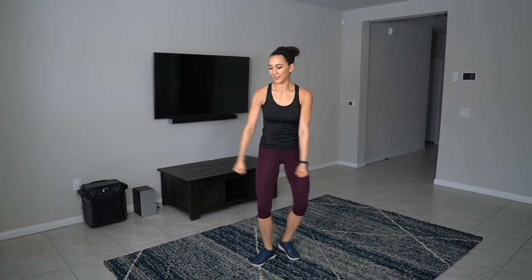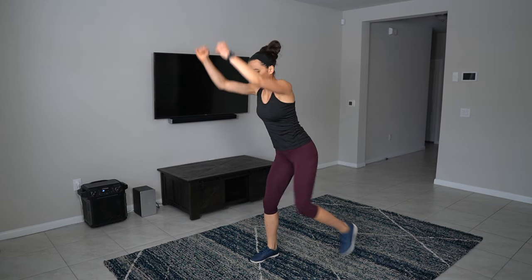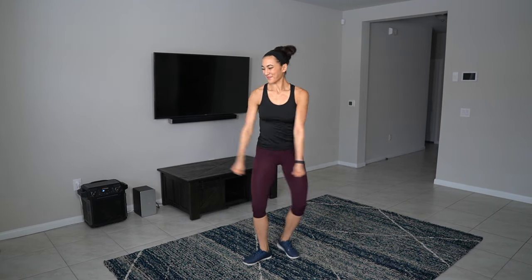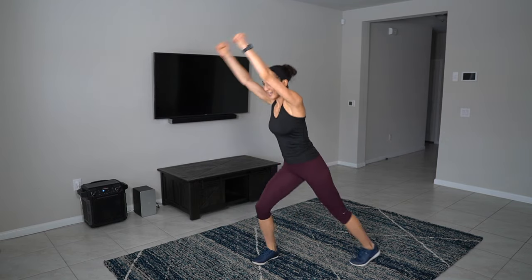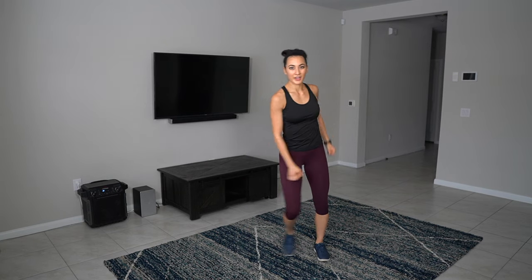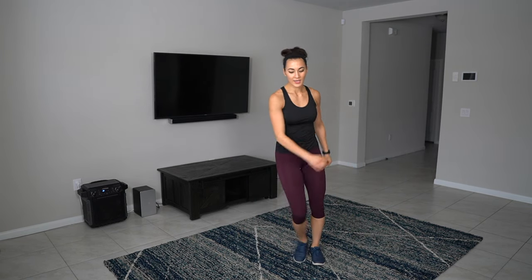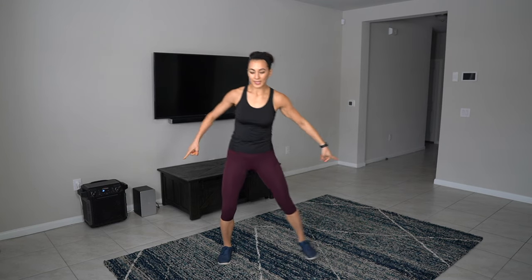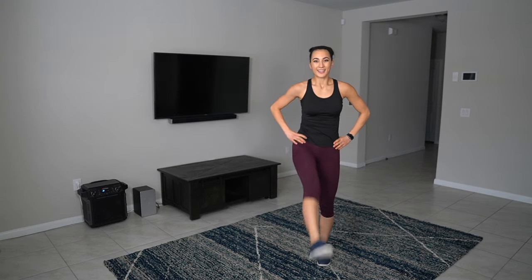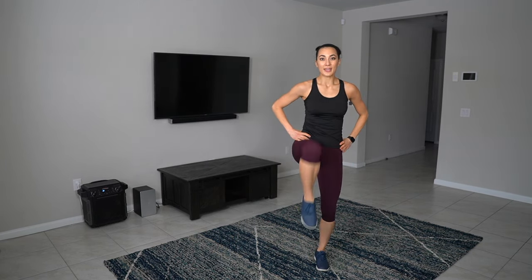Keep it here. Knee up. Awesome job. Last time. Here we go. Side to side. Step, kick. Step, kick. Inside knee. Inside leg is kicking. Step, kick. Good. If you like, you can take the kick out and do a step, knee. Step, knee. It's up to you.